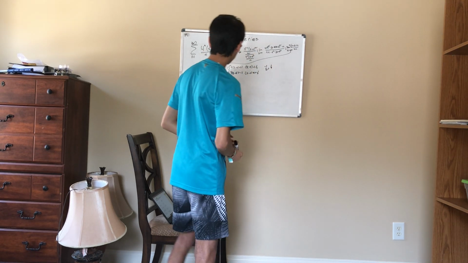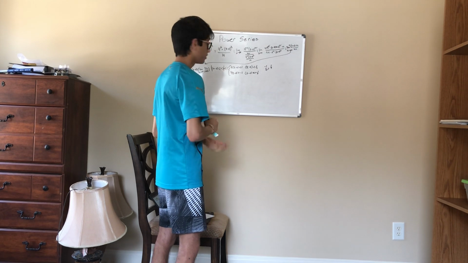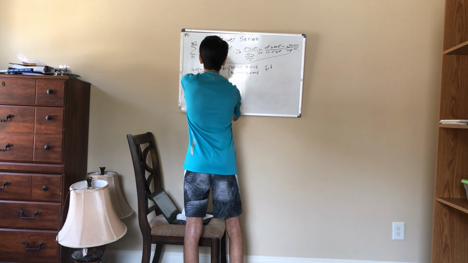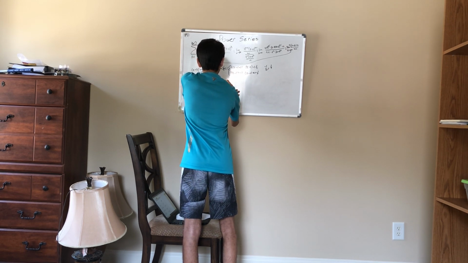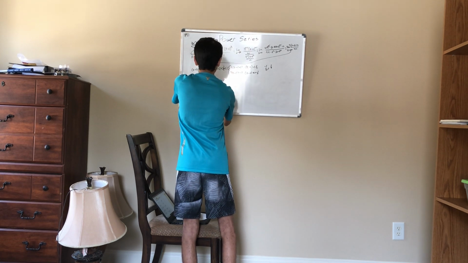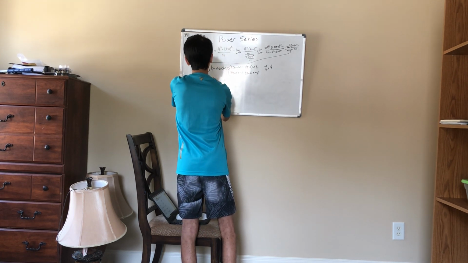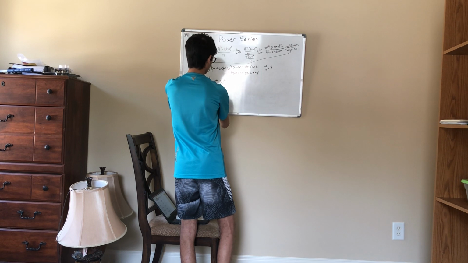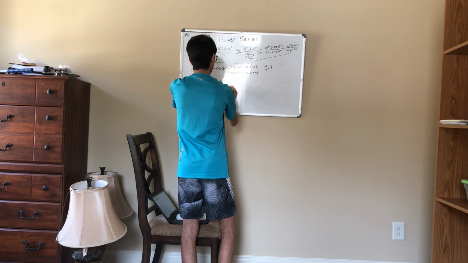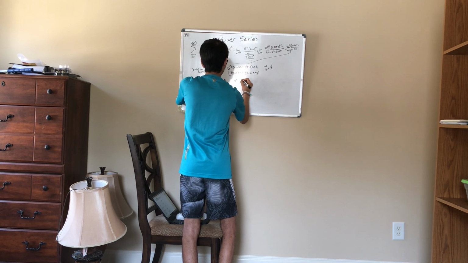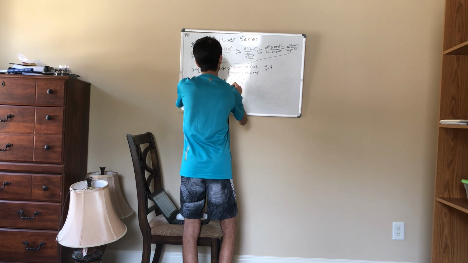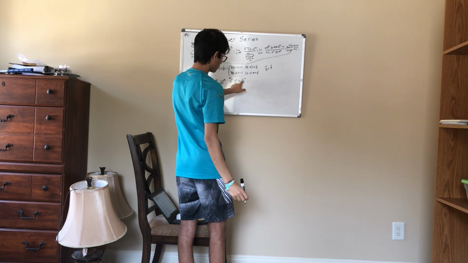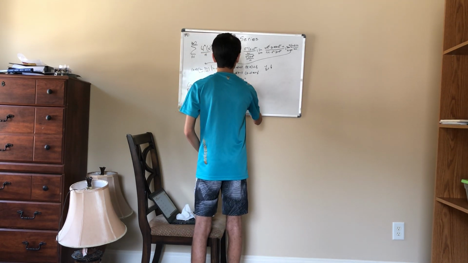But now we need to plug it back into this to check. So let's do that. So you get 4 to the n times 1 over 4 to the n, and then this value over here is divided by n. So this is just a harmonic series, so this diverges. And now you get 4 to the n times negative 1 over 4 to the n over n, and then this converges because, again, it's the alternating harmonic series.